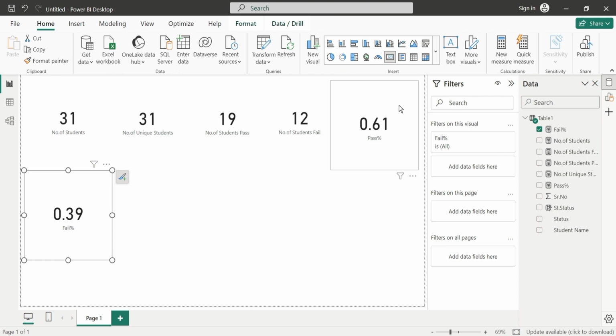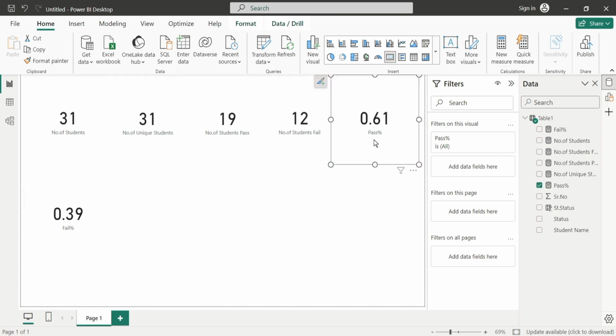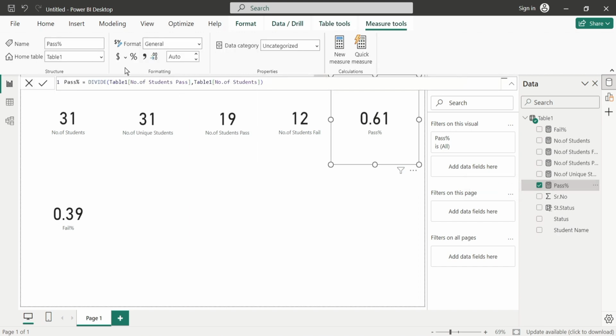All right, so as you can see, the pass percentage and fail percentage cards are written in decimal values, 0.39, 0.61. So to transform this into percentage, we are going to click on the element, and we'll click on the pass percentage measure that we created, and we'll click here.